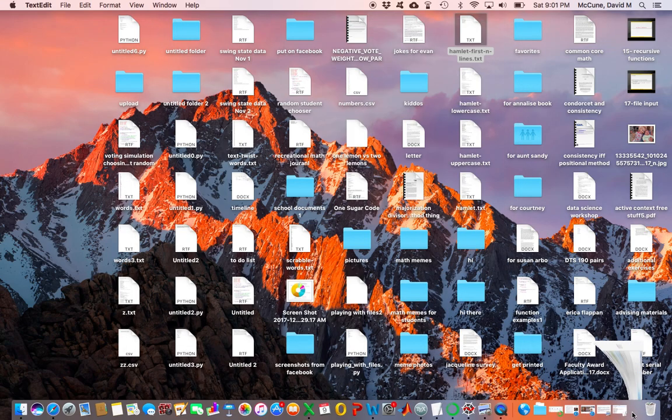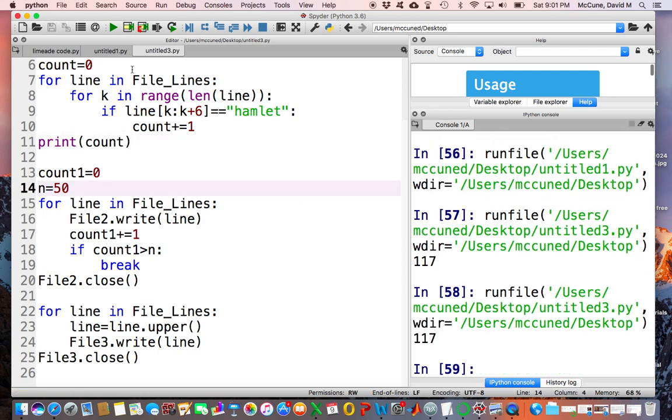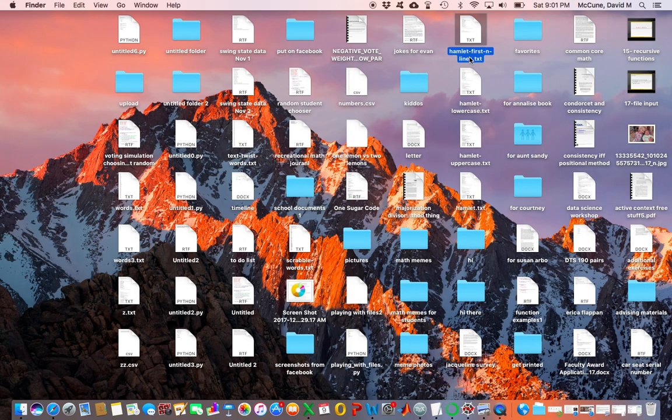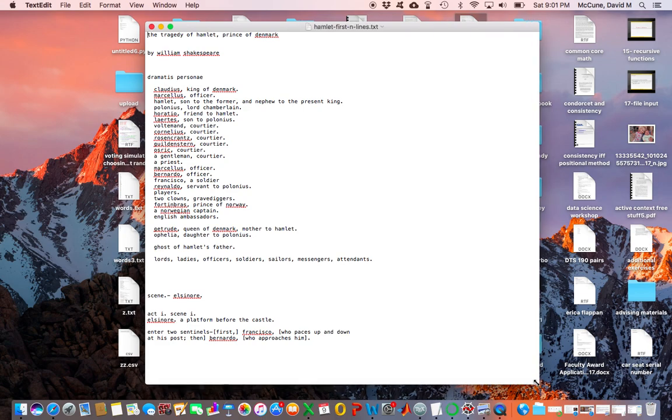But now if I come back in here, and not n equals 20, but n equals 50 or something, now I'm going to pick up more lines. So again, it prints 117 there; the count of Hamlets hasn't changed. What has changed is this file, Hamlet first n lines. This is now the first 50 lines of that play, including all these empty lines.